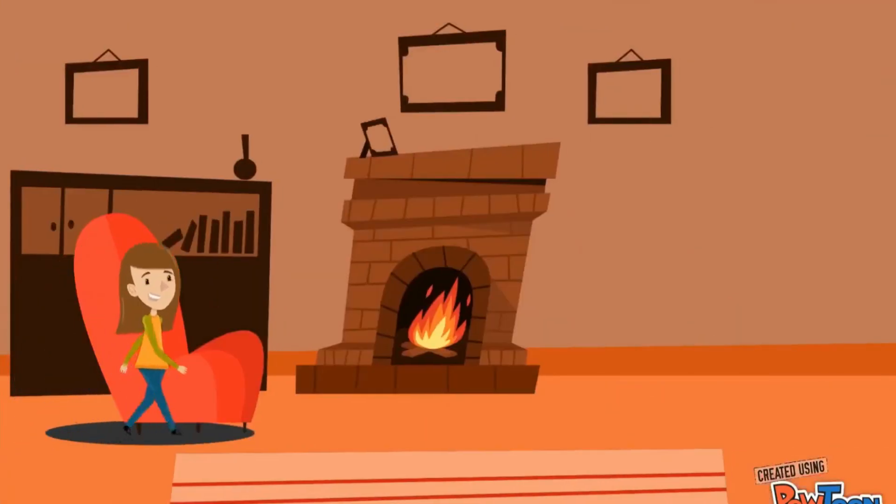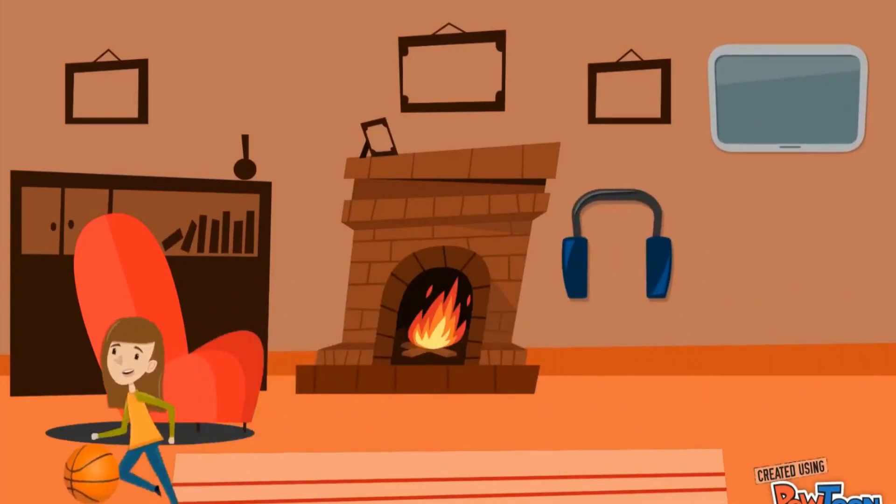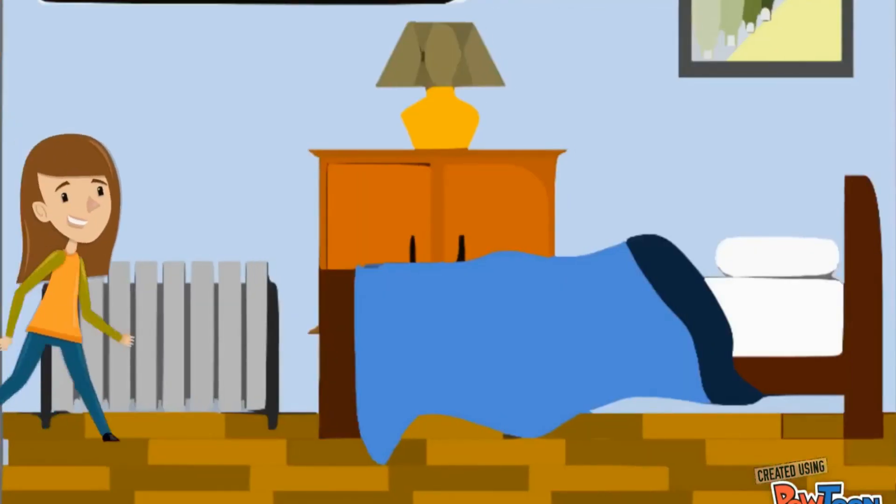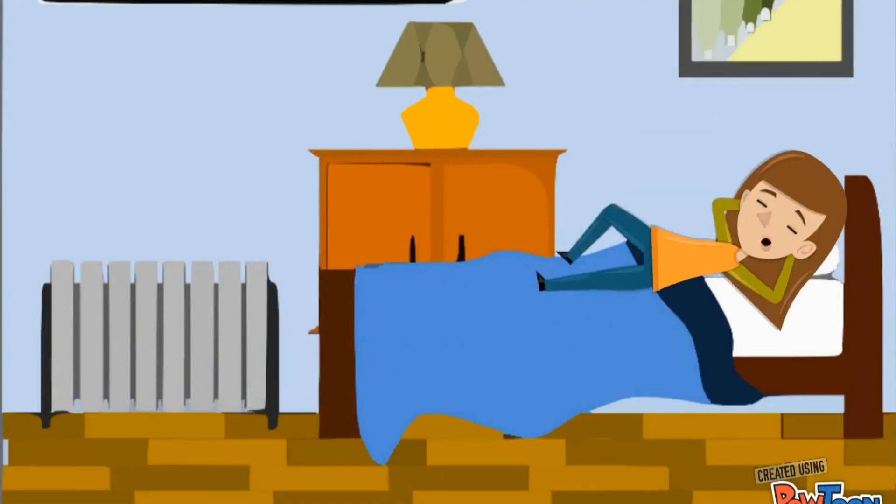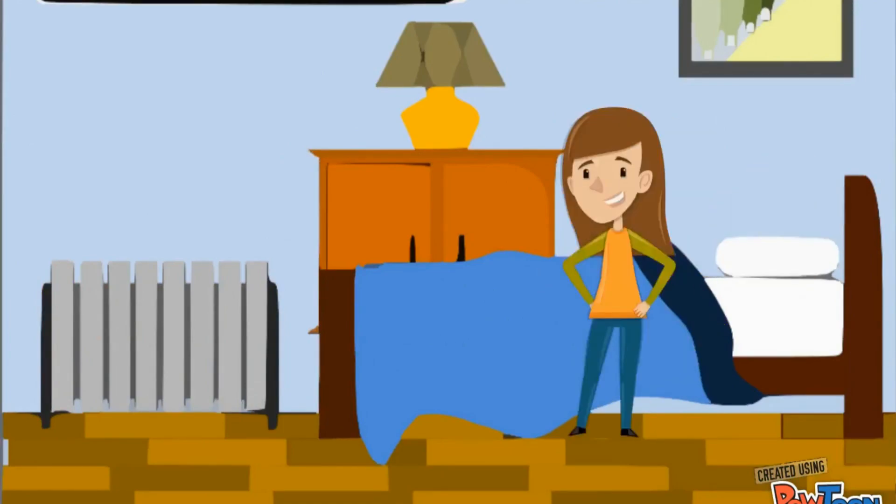Rhea has many hobbies which she does while she is awake, like playing football, watching TV, and listening to music. But Rhea rests and sleeps after a day's hard work like we all do and gets ready for the next day. This means that we are talking about two states of Rhea's day: awake and asleep.